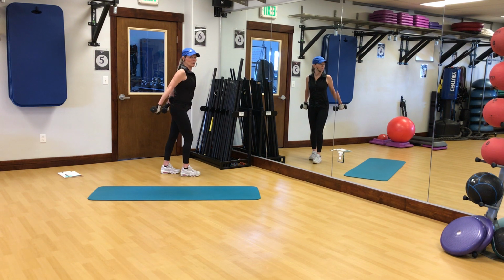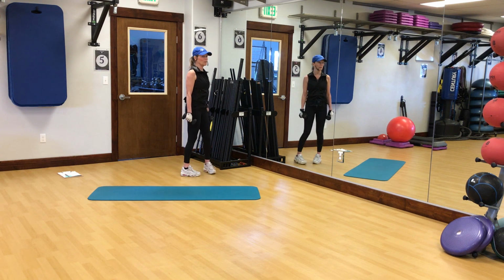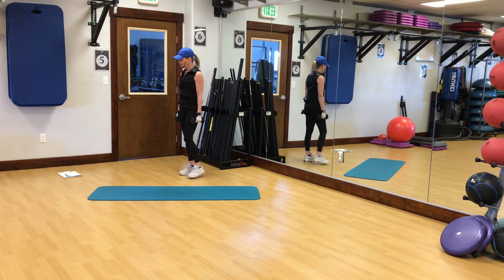Good. And press. You're going to feel the humerus bone, so that upper arm bone moving back. And you're also going to feel the scapula retracting. 3 more, back and in, 2, good, and 1 more time, back and in, good. Take a little breather, and we'll do another set.